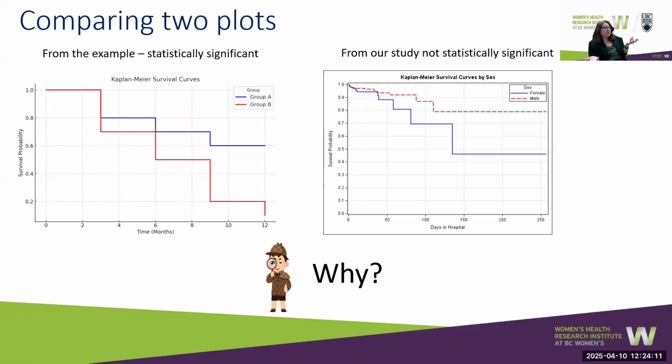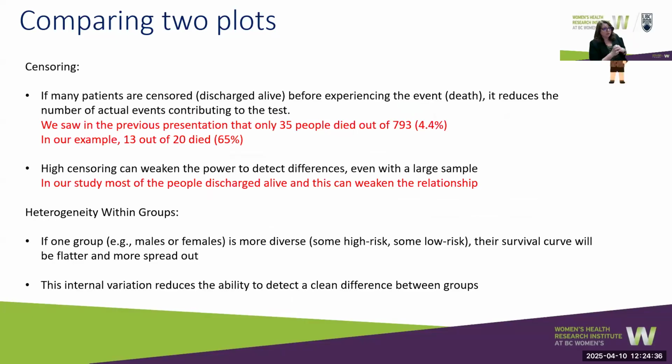You can see the steps for group B here. It goes down very fast, and for the blue line, it's shallow. The plots look more or less the same based on the shape and the structure. So for sex, we received results that are not significant. And here for group A and B, we suddenly received a result that is very statistically significant. So why can this happen? Here I try to explain it the best way I understand it.